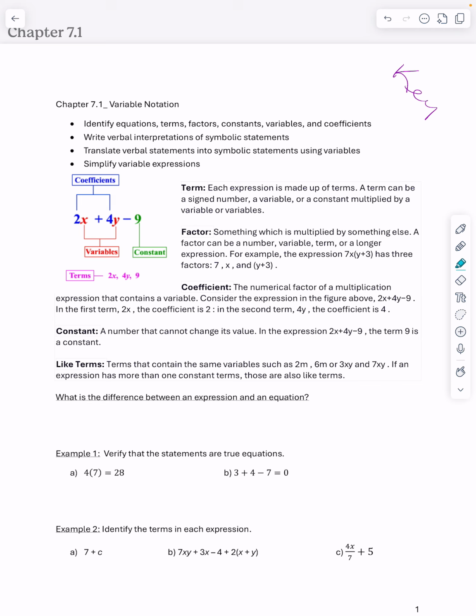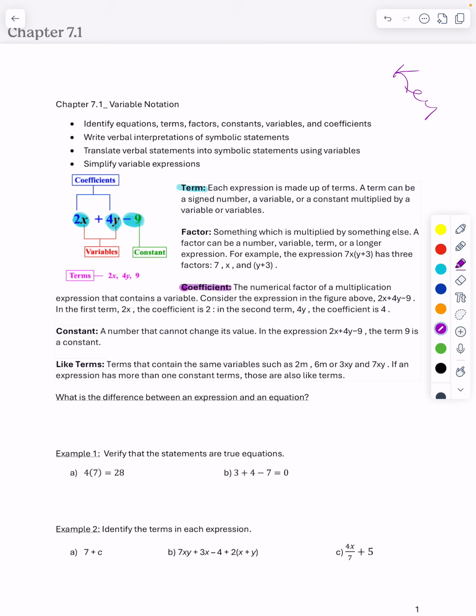Okay, so a term is anything separated by a plus or minus. So it's a variable multiplied by a number, or it's a constant. So this is a term, the 2x, the 4y is a term, and the minus 9. We take the operator in front with it because there is a positive 2x and a positive 4y. We kind of ignore those pluses. We definitely need to keep in mind the negatives. So down here, we're going to skip one for a minute.